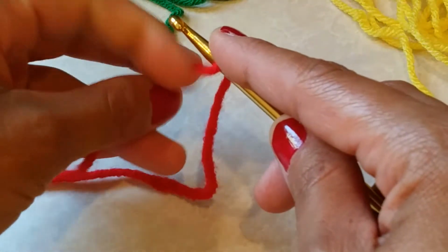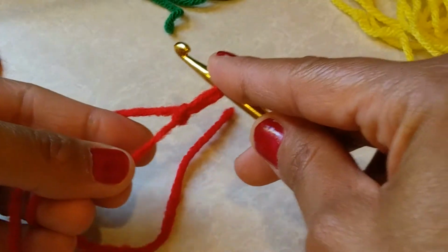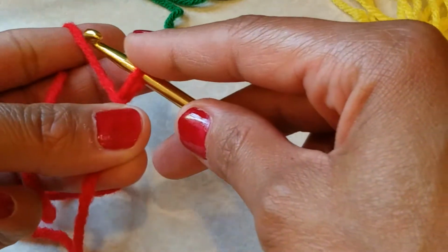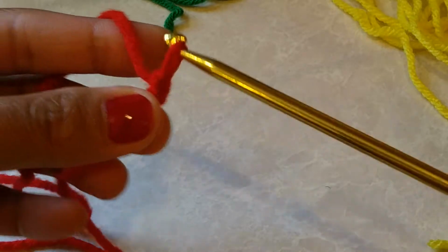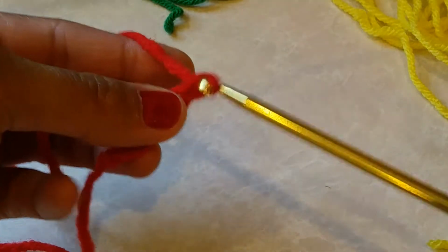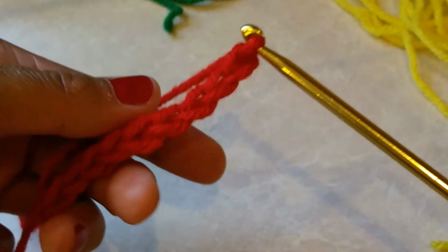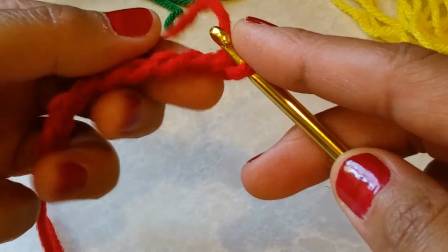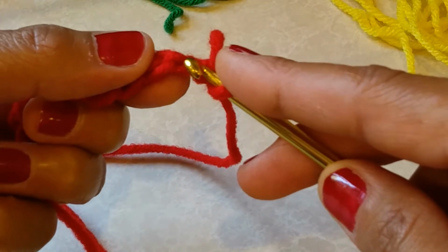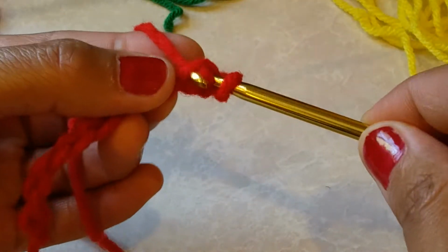All right, starting with your red, make your slip knot. And we're going to chain 9. Okay, now you have your 9 stitches and 1 bar on your hook. So you're going to insert your hook into the second ridge there, or ridge bump, okay? And we're going to just pick up a stitch in each ridge.